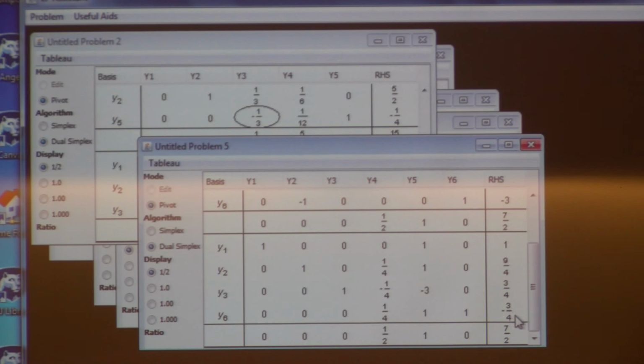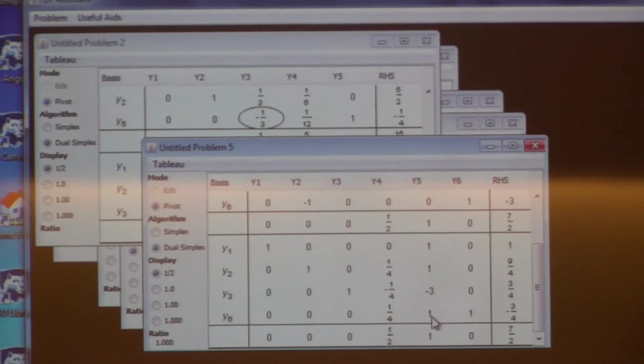Now I would use the dual simplex method, and I would try to pivot at somewhere that is negative, but they're all positive. So what does that mean? What did someone say? Not feasible. Yeah. There's no feasible solution, right?